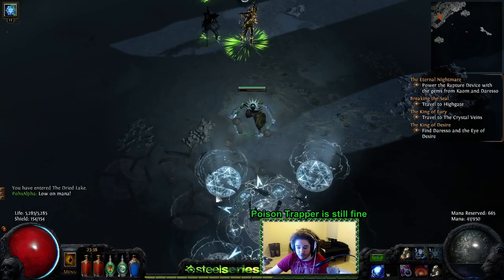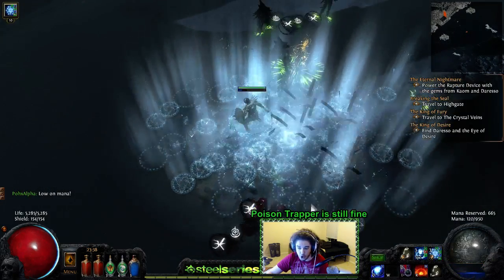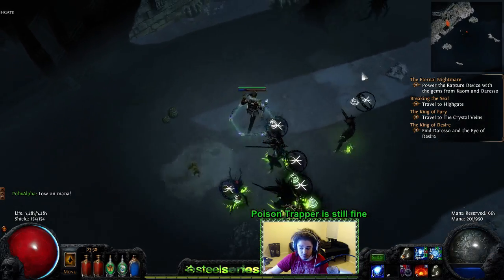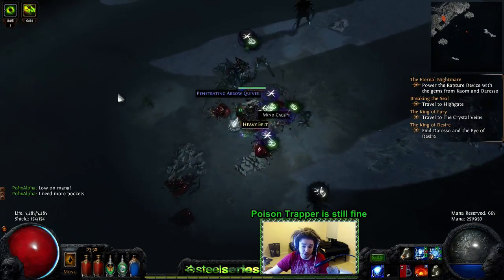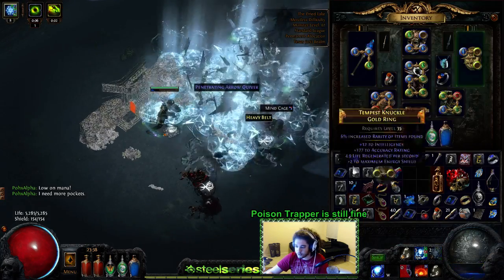And here's an example of what that does. All of them would go off at the same time. So say this was a boss, and you aim it, you throw it, they still all hit anyway. It's great. More pockets. I want that.